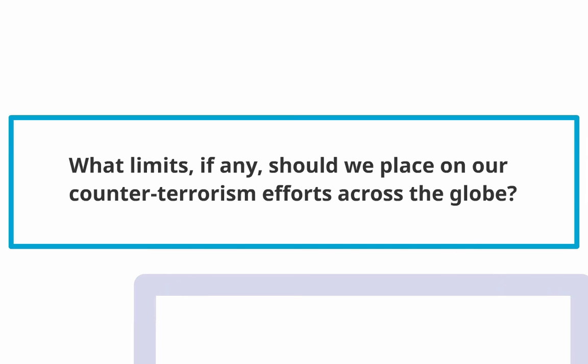So a question that you should think about is what limits, if any, should we place on our counterterrorism efforts across the globe? Where is the boundary? Where's the line? We need information, obviously. Terrorism is a threat. It's a real threat. And we need information in order to confront it. But should there be limits on the types of techniques, the types of strategies that we use in order to get the information that we need?